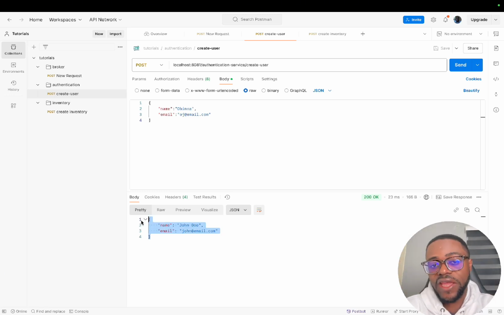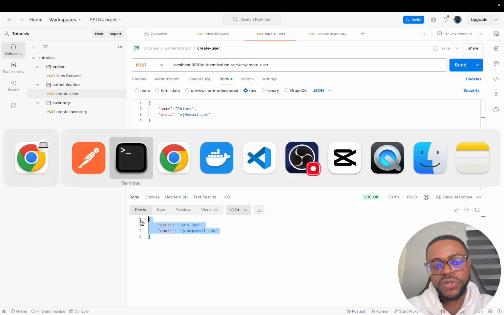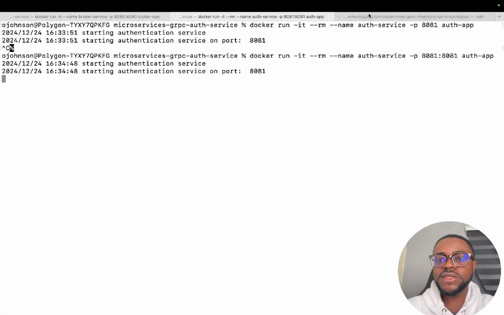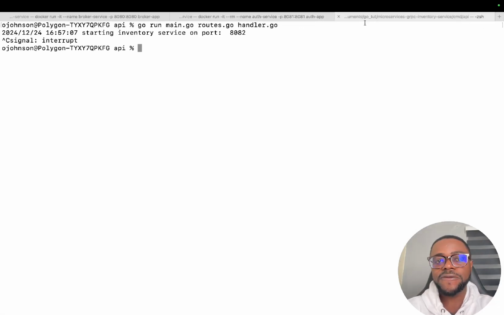So we've created Docker images and we are running Docker containers for these repositories or different microservices. You can see that we have a lot of commands that we are working with. And that's why we need to organize them into a makefile, because it is going to be difficult for us to keep remembering, retyping and repasting, right? But for the purpose of this course, we are doing it so that we will see how we iterate over time. So the next service I'm going to start is the inventory service, which is on port 8082.